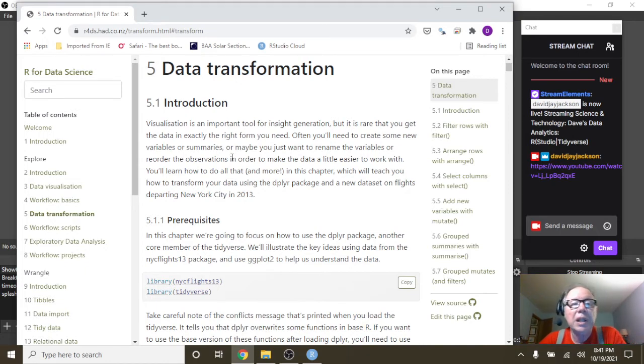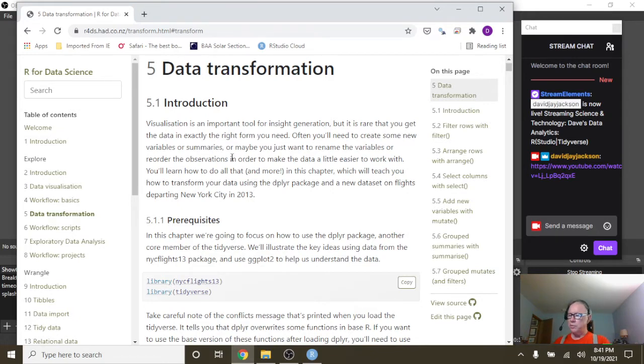Now, visualization is an important tool for insight generation, but it's rare that you get the data exactly in the right form you need. Often you will need, this is chapter 4 in the book. This is chapter 4 in the online version. And now this is interesting.